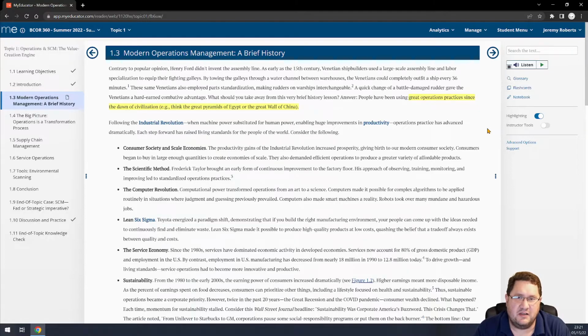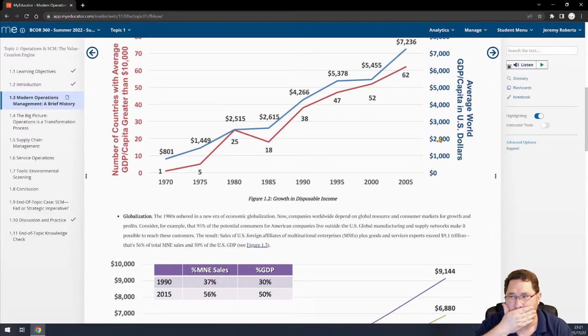The Great Wall of China spans thousands of miles, or at least hundreds of miles. These things are not something that was just done lately, like making a peanut butter and jelly sandwich. So these good operational practices have been with us since at least the pyramids, even before that, because it had to get up to that level before the pyramids. So let's see here. Globalization and e-commerce. That's another thing we'll talk about in here.